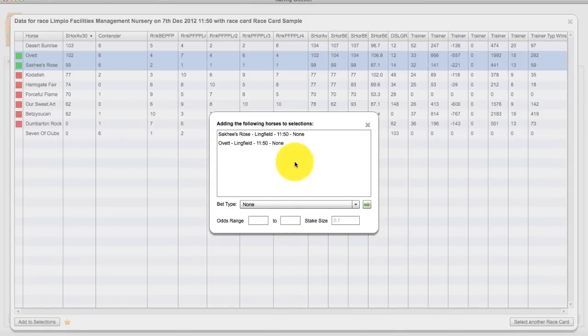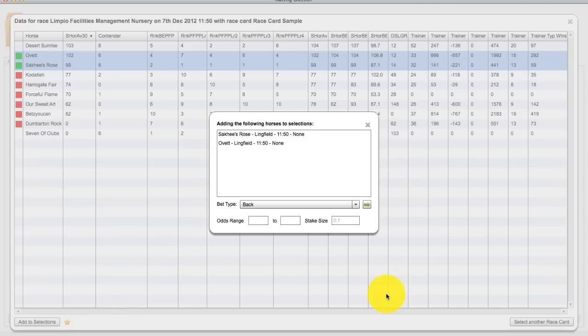We add to the selections, they're there, and we want to back them both. Stake size, you don't need to enter an odds range or stake size. The stake size will default to 10 pence, 0.1, and that's because if you're exporting to Grey Horsebot, by default it's going to be the minimum stake that the software can use when auto betting.